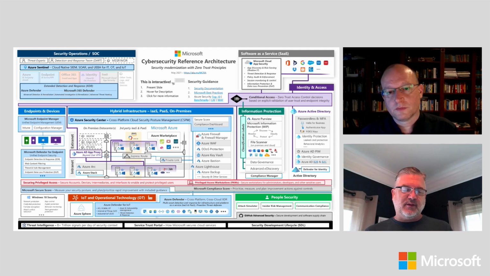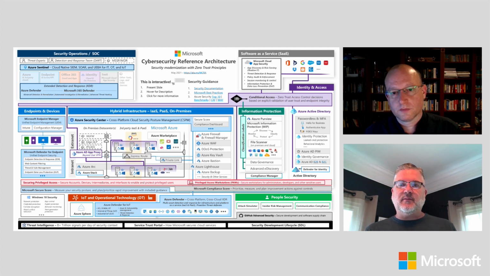And then the compliance piece, of course, we keep talking about, but we have a robust compliance environment now. It used to be part of Secure Score, and we pulled it out into its own environment. And now you have this Compliance Manager tool that allows you to understand what people are doing across the organization. So if they're doing something that might be outside of compliance, it'll get flagged and notified so that somebody can go and talk to them or act on it and say, hey, we need to fix this.